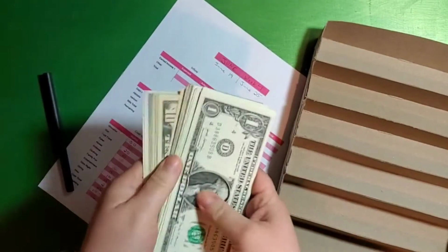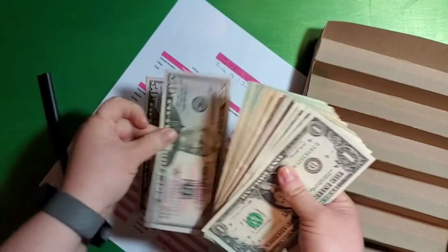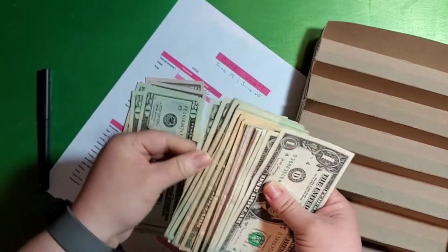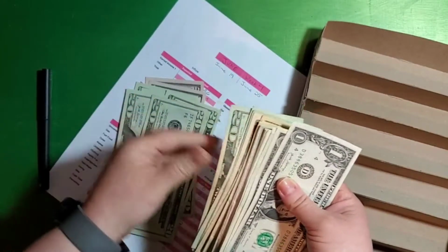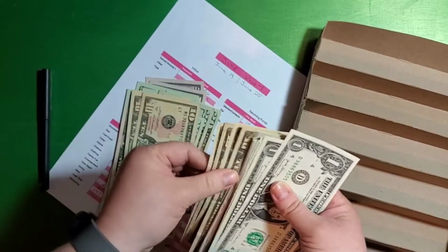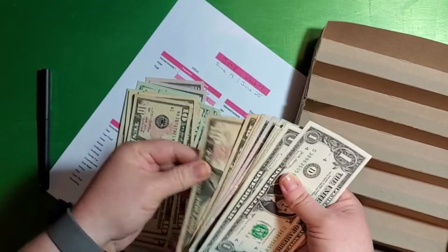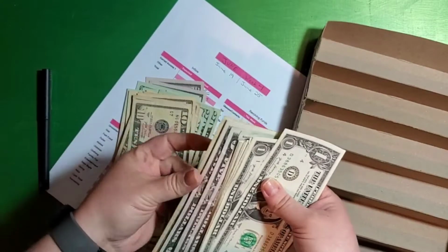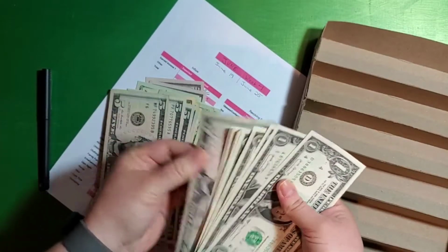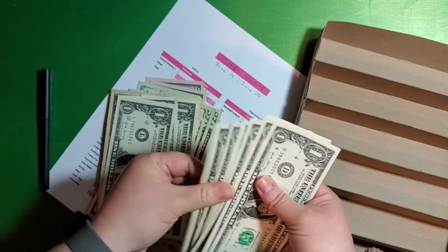All right, here's our money. I love this. All right, so 50, 100, 20, 40, 60, 80, 200, 20, 40, 60, 80, 300. 20, 40, 50, 60, 70, 80, 90, 400. 10, 20, 30, 40, 50, 55, 60, 65, 70, 75, 80, 81, 82, 83.